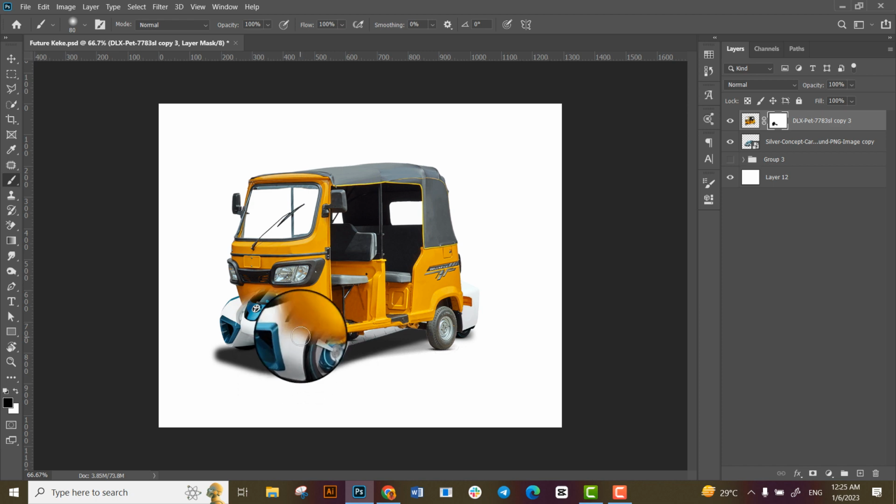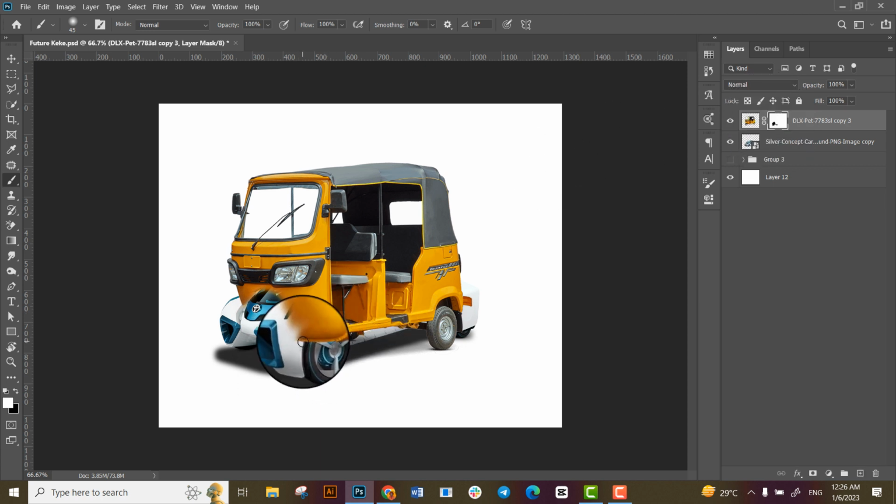Yeah, so that's how I know where the keke is supposed to sit. This is how I know. So let me just fill out a couple of places. Select only the size that I need. I'm going to bring all this side back.